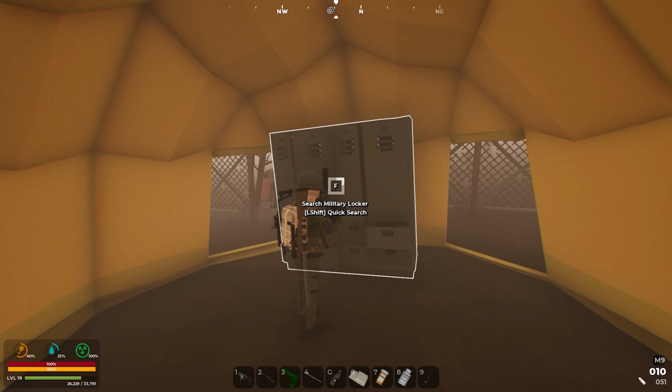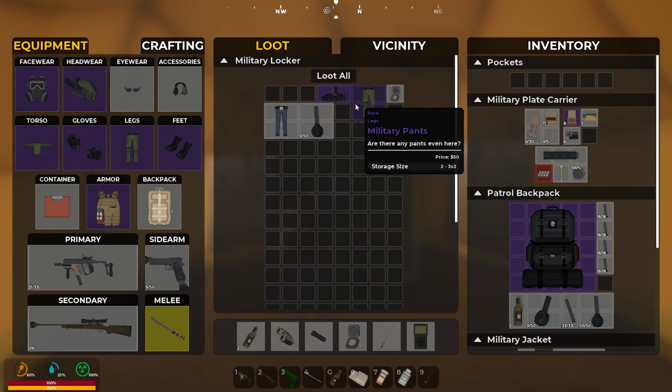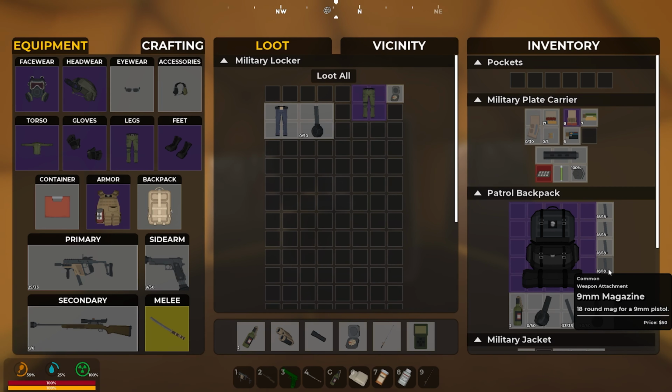Maybe this locker has something. I don't know. This Alpha is not really looking too great. Should be bigger. It really should be bigger. I'll take that. I'll take another one of those. And maybe if I take out, maybe I'll do this. I'll take this.